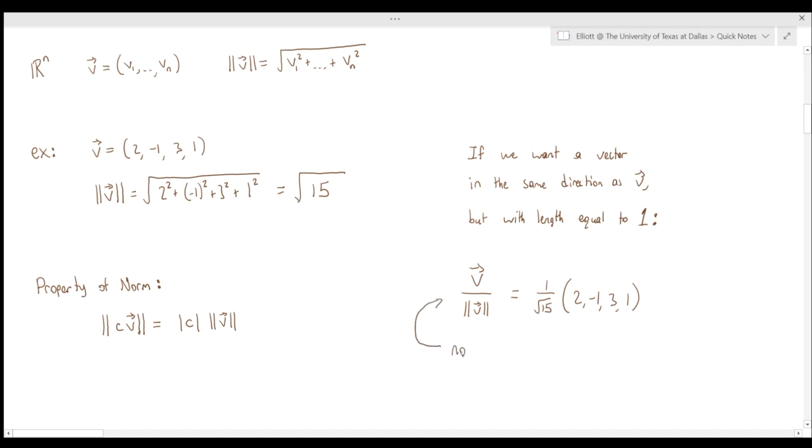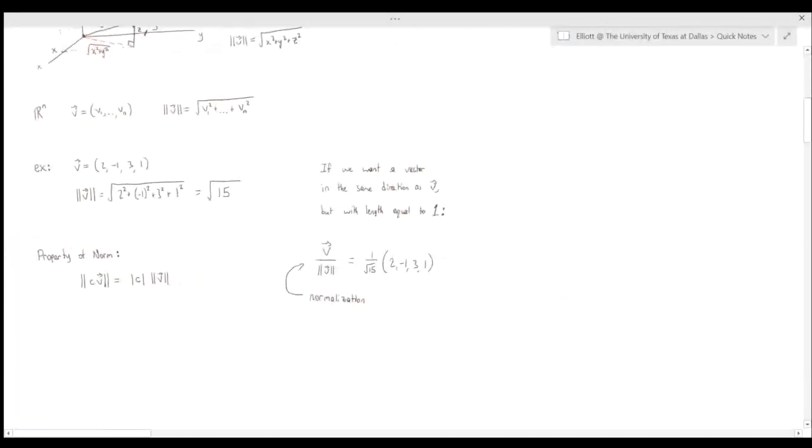All right. So this process of taking a vector and dividing it by its length is important enough that we have a name for it. It's called normalization, as someone posted in the chat earlier. So when we say to normalize a vector, what we mean is to divide that vector by its length in order to get a unit length vector, which is in the same direction. In some applications, it is necessary to be using vectors of unit length, and so it's important to know how to normalize a vector in order to get a unit vector.